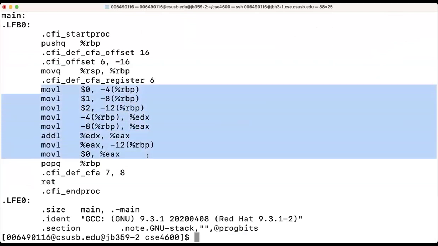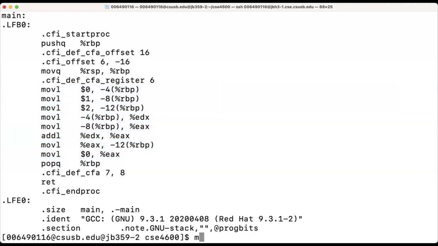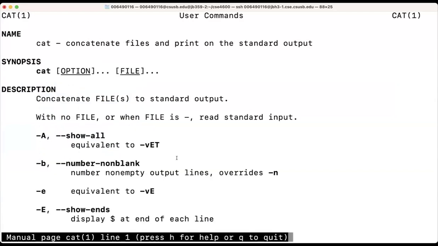Now we have these assembly instructions. We already talked about this in the last video, so I will skip this part. Now I want to show you what the cat command does here. Cat is a shell command.